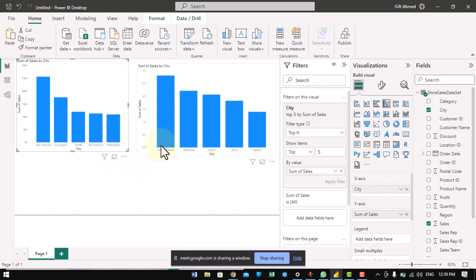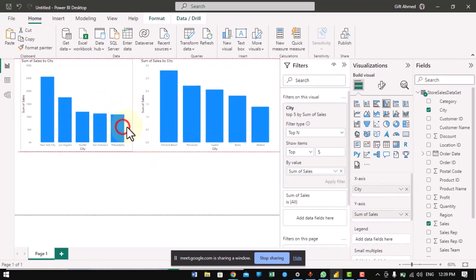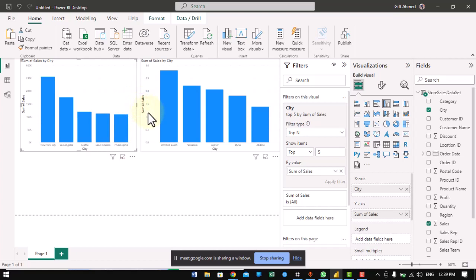Now this is a quick way to do a little analysis like this in Power BI. You could see it's more of just drag and drop in cases where you have to do something like this.